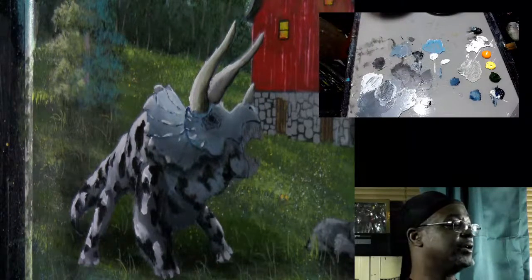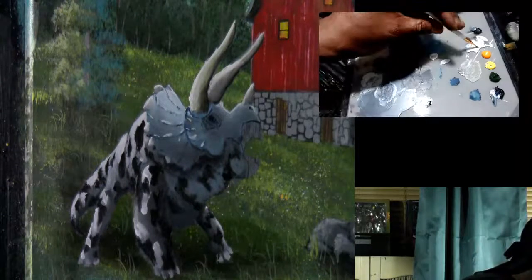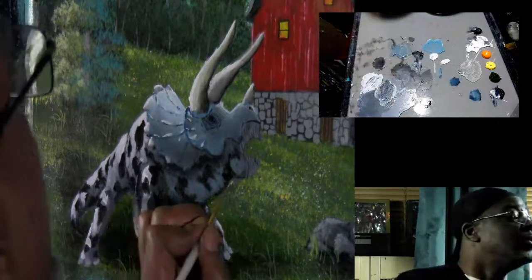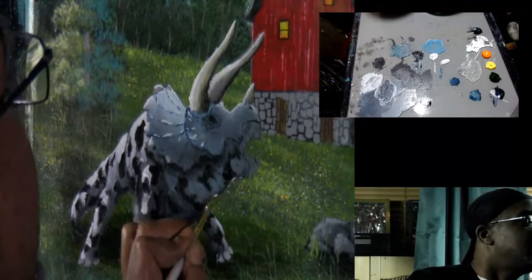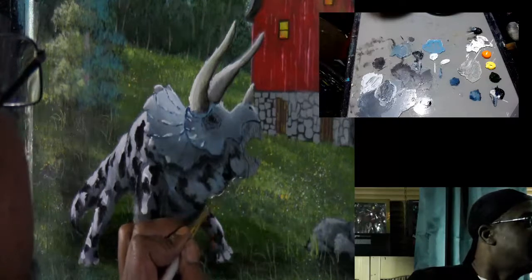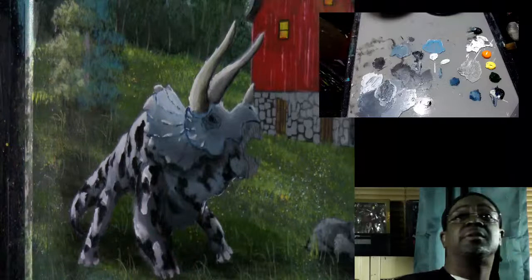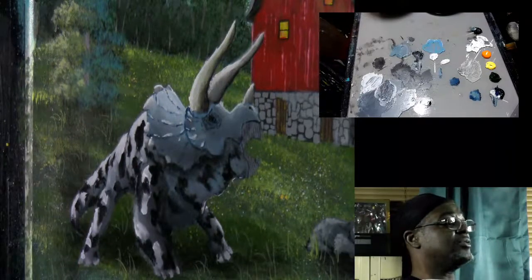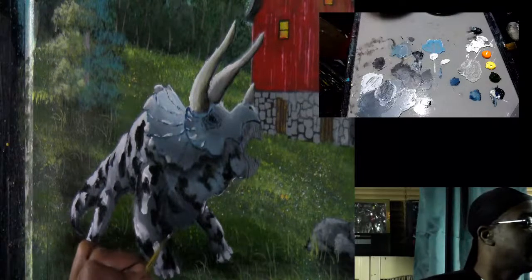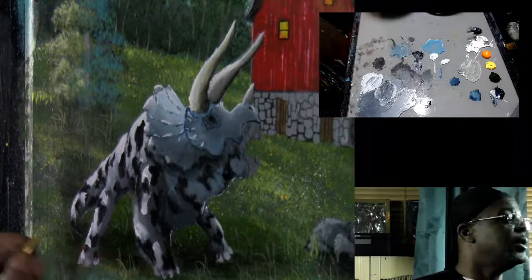As I'm looking at it here, because we're near the end, we'll do cute little highlights. Not really too bad, where the sun might kind of sort of touch the underneath there, just a little bit, nothing too exaggerated. We'll highlight the back leg there a little bit, like that.